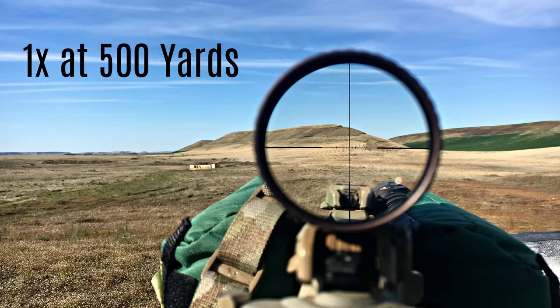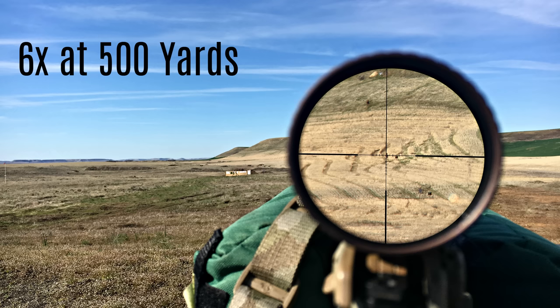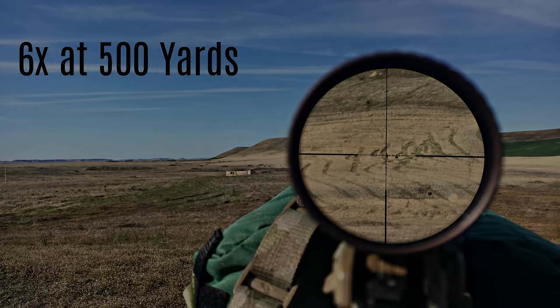They also make a mil version, and then they also have just a BDC, bullet drop compensator, geared more towards kind of the three gun shooting. Having said that, you can obviously use the mil or MOA version as a BDC, basically by learning where your rounds are impacting on those different vertical lines. Either way, totally up to you.